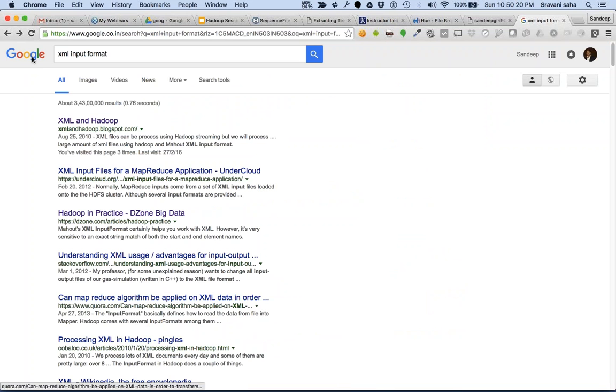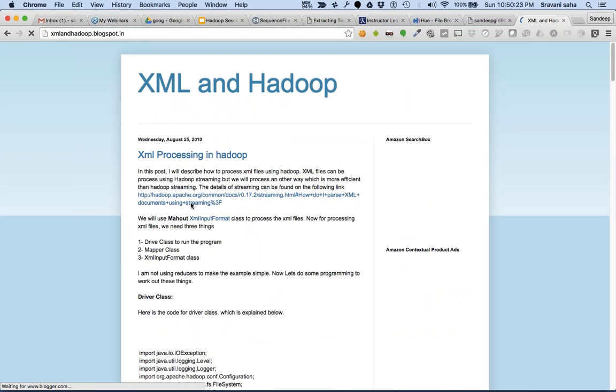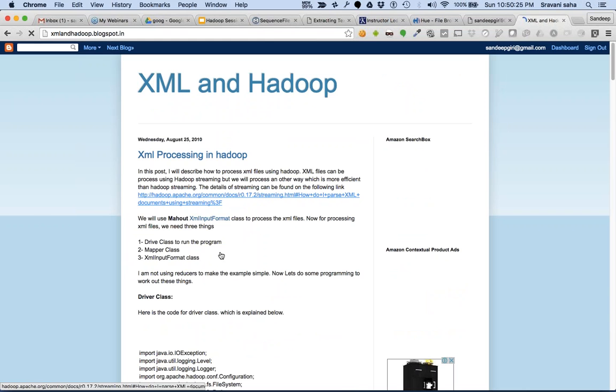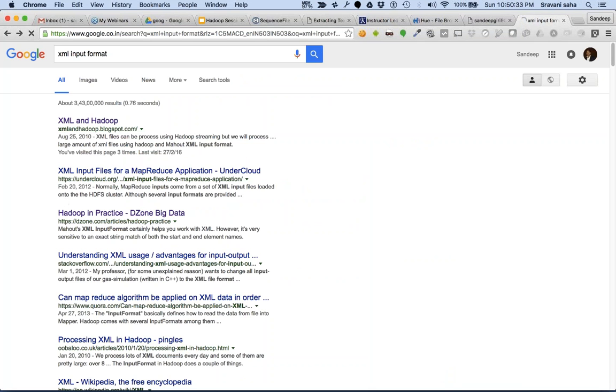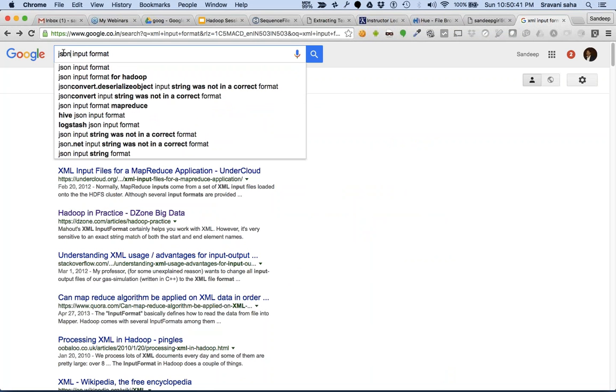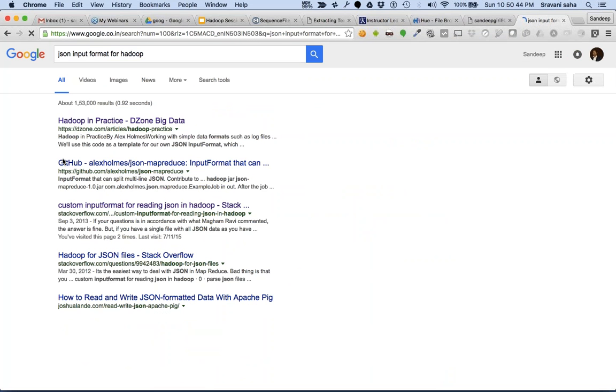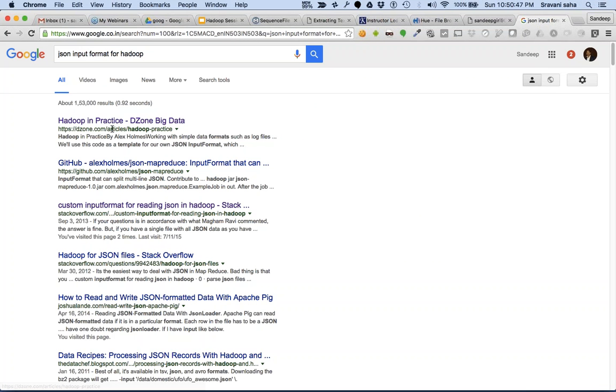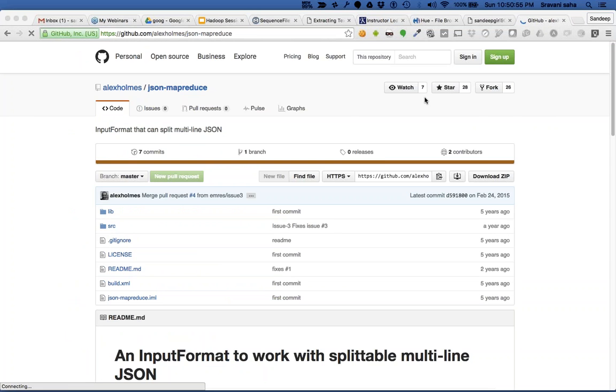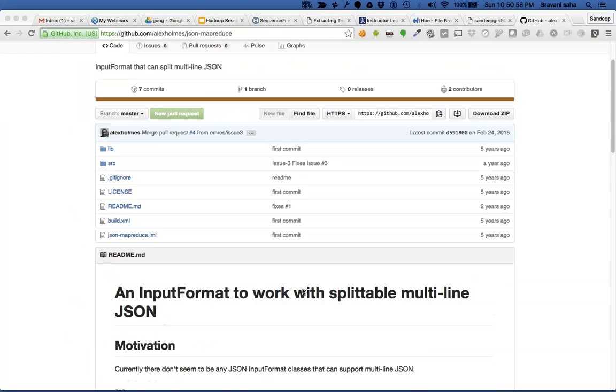So Mahout has provided XML input format so that you can use it, and there is, say, a JSON input format for Hadoop. So you can use the JSON input format. Almost for everything you would find an input format.